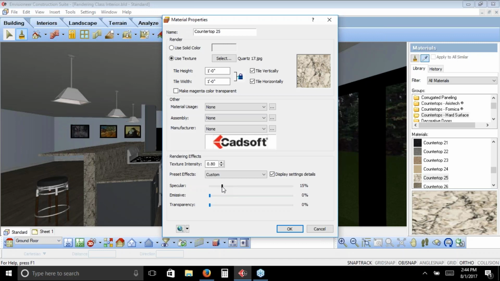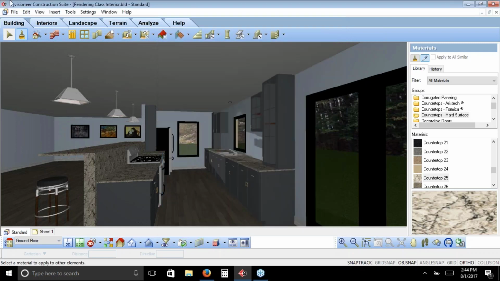But when you have things that are over 15%, it really starts to give that liquidy look. So if you want it to have more of a liquid look, maybe it's a water scene, maybe you want to show some ice, you can bump that up. But don't have everything in the room too glossy or it tends to look too unrealistic. Take advantage of emissive on your fireplaces, on your lampshades, so they look like they're glowing. Okay, so those have an effect.